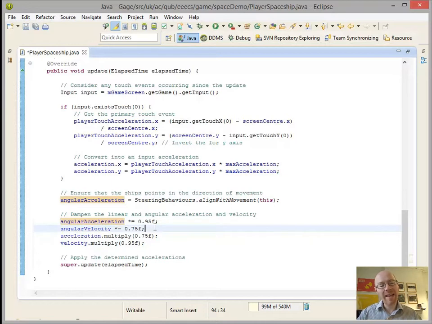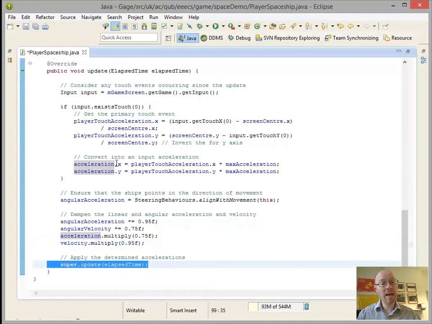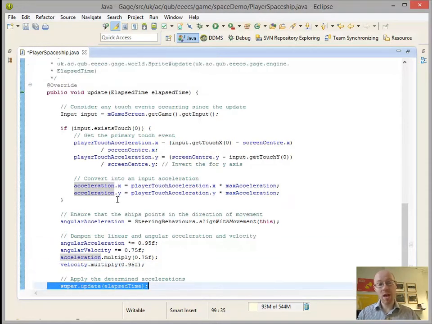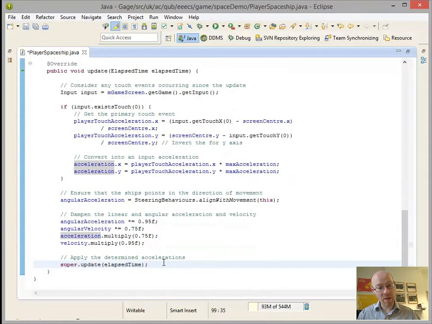So this will act to bring the acceleration and the velocity down to 0. That's for the angular velocity and angular acceleration, and ditto for the acceleration and velocity. So it dampens things, it brings them to a stop unless we're providing input, and that's normally what we want. We don't want it to be too abrupt, well, probably, depends on the game. So there, that will slide to a reasonably quick stop, but not an overly abrupt stop. At this point down here, we have got our input, we've given acceleration, we've updated our angular acceleration, we've dampened things down.